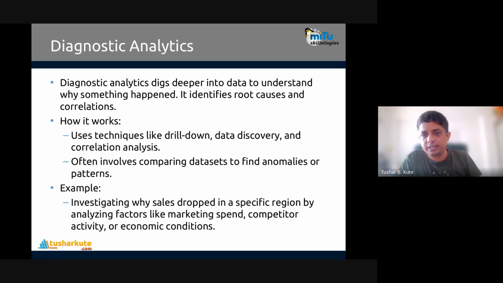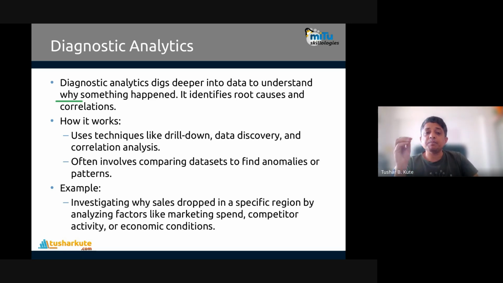Second, diagnostic analytics. Another method being used here in the BI. Diagnostic analytics digs deeper to understand why something has happened. In the previous case I mentioned what; now here I'm mentioning why. The reason. Diagnosis means identifying the root cause and correlations among them. Why has it happened? Why is it changing? Because that is happening, that is changing. Why is it changing? Because that happened. This is the reason why this changed today. These kinds of ideas are used.